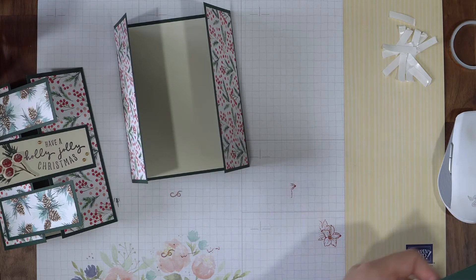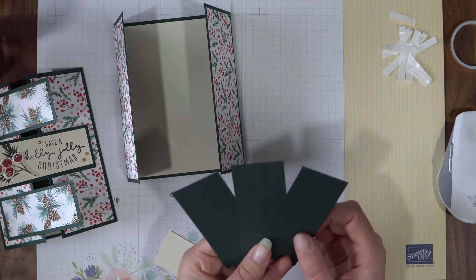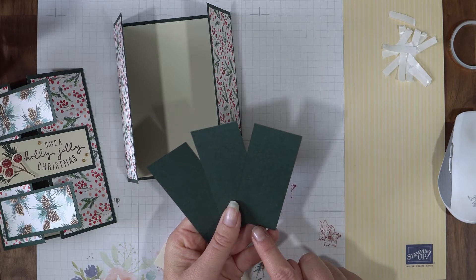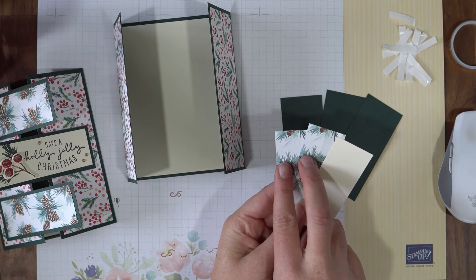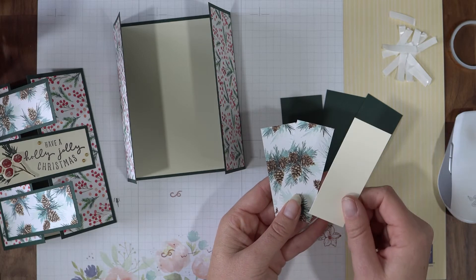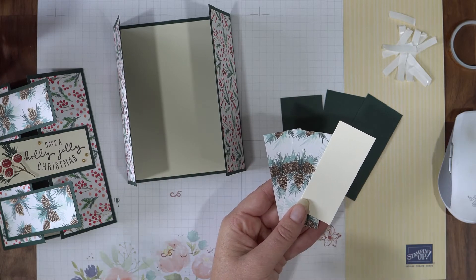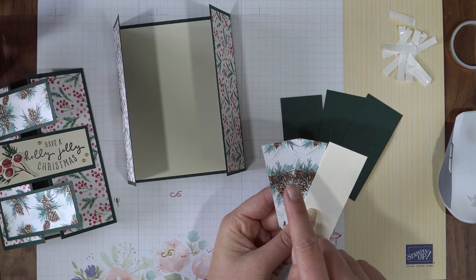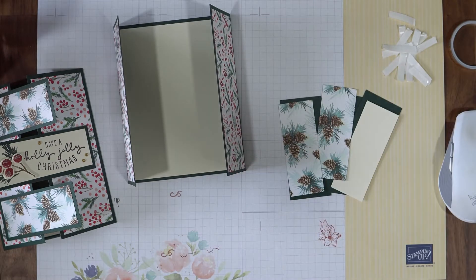So to make those, let's just cut all those pieces right off the bat. Whatever color you've chosen for the back of your card, those are going to be the colors you choose for these three base panels — all going to measure 1 and a half by 3 and a half. And then to decorate, we'll need three pieces of paper that are the exact same size. Two will be a Designer Series paper that coordinates with whatever you've chosen for the front of your card, and one will be the same color as your inside writing panel. So if you chose vanilla, make this vanilla; if you chose white, do the same. The size for these guys is going to be 1 and a quarter by 3 and a quarter, and they will all coordinate really nicely with one of those three base pieces.